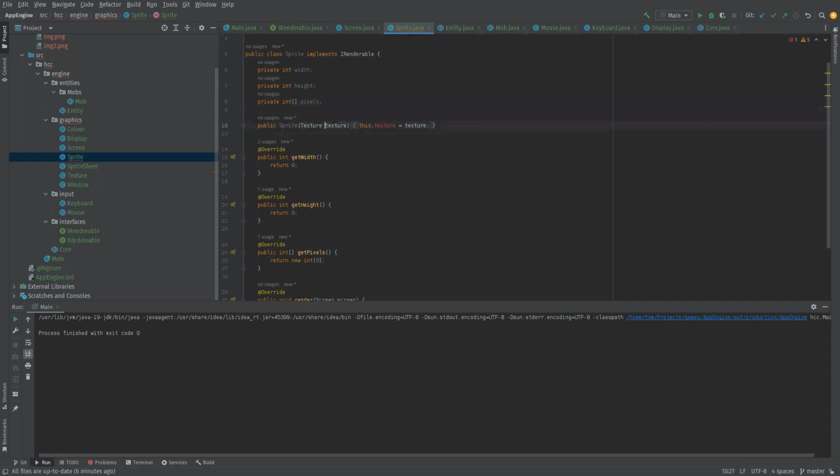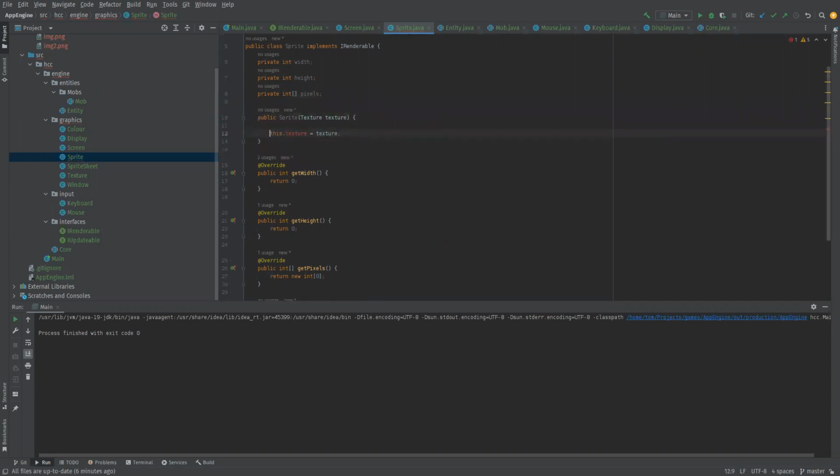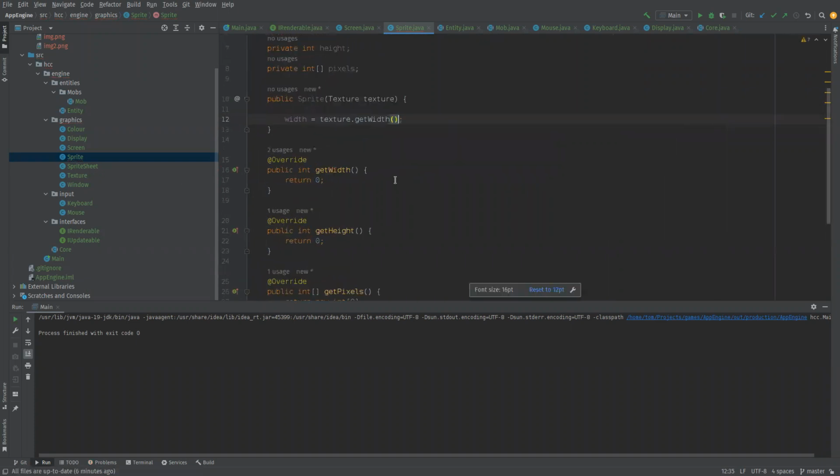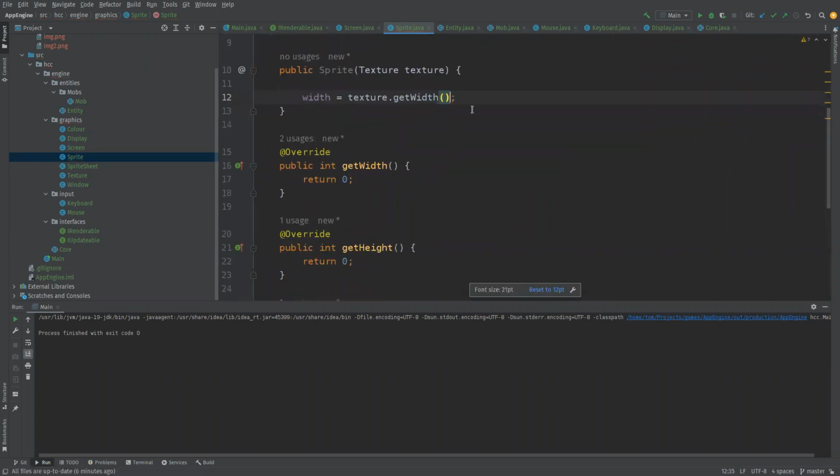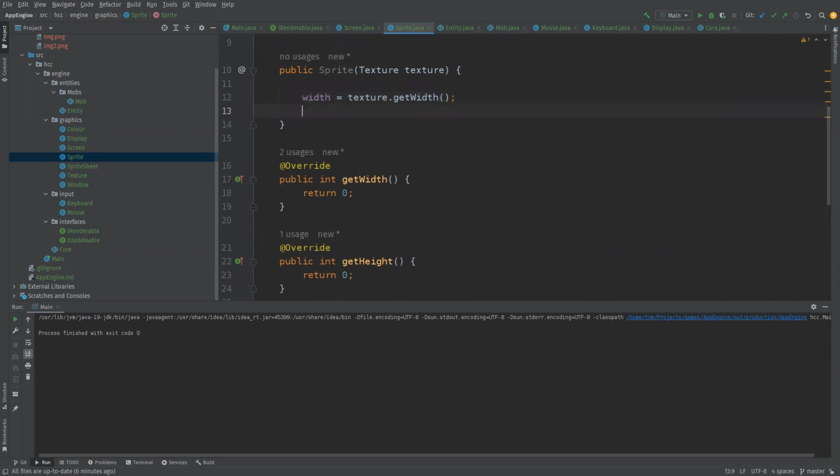Then instead of using this texture here, let's extract some data from the texture. So I want my width to be equal to the texture dot get width. Might zoom this in a little bit. Same sort of concept for height.